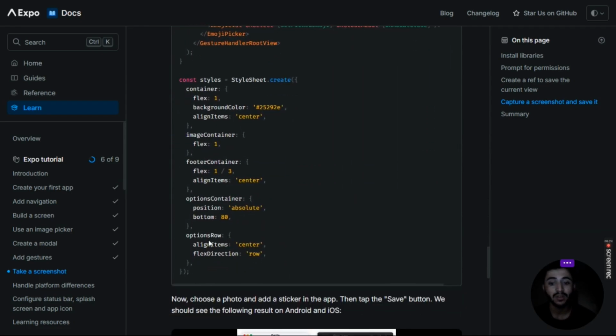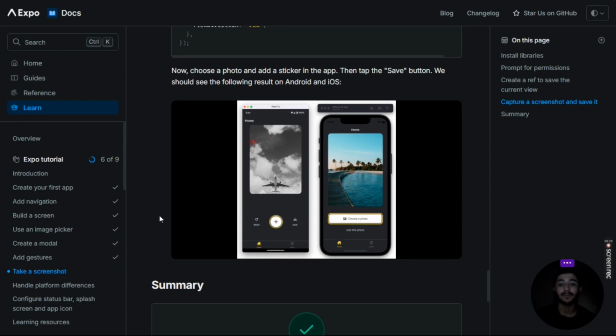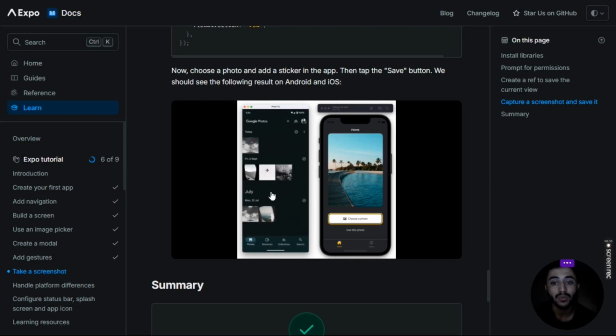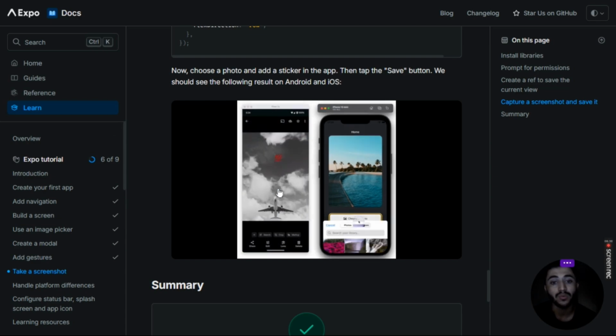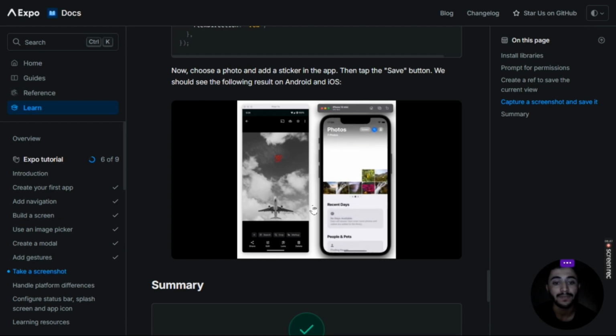So this is the only function we have to update, and if we look at the implementation, you can see that if we save the image, now it's functional and it is saving to our media. And if we do it on iOS, it is also saving the image inside the gallery.